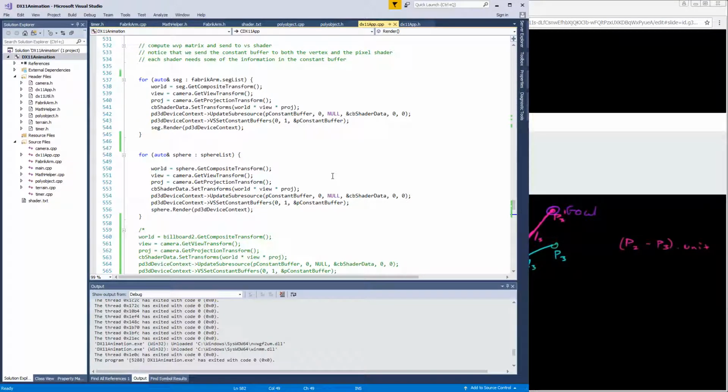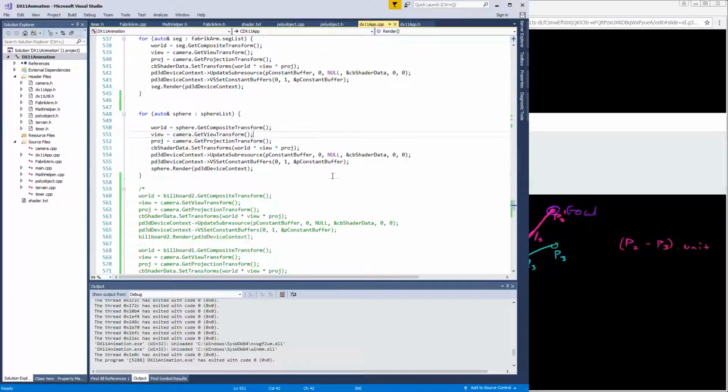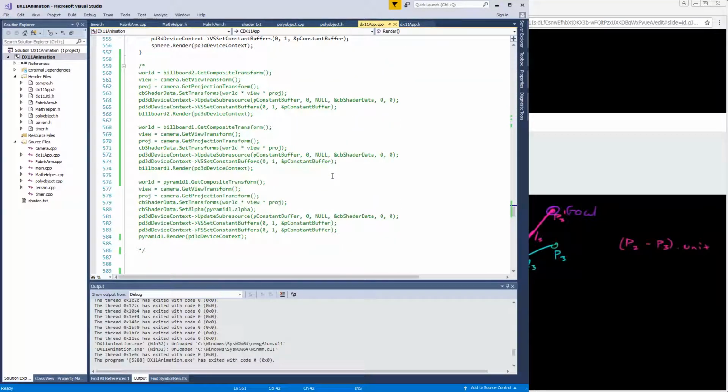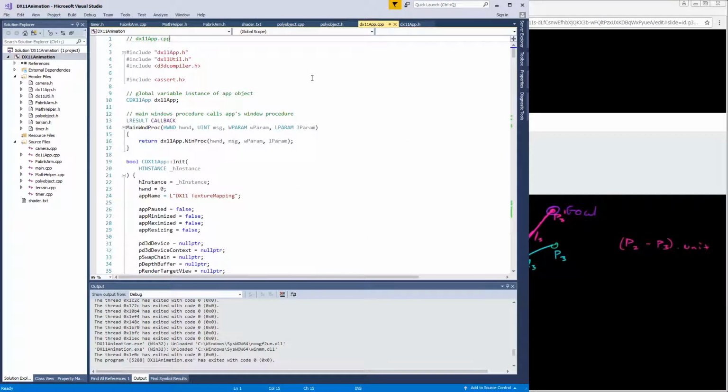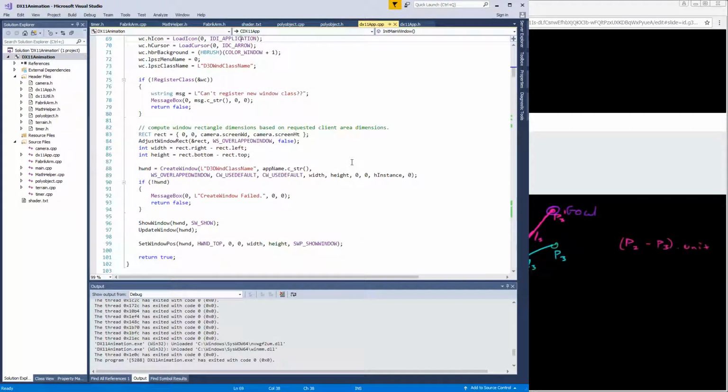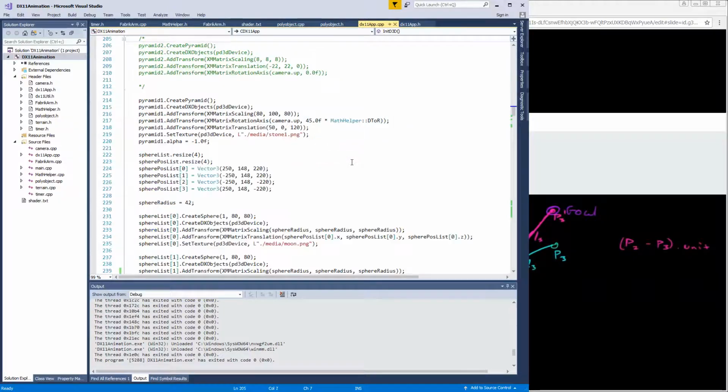I'm not sure exactly why yet. I'm thinking that it has something to do with the camera, the camera in the scene not being set up, not looking at the objects or something. Let me see.